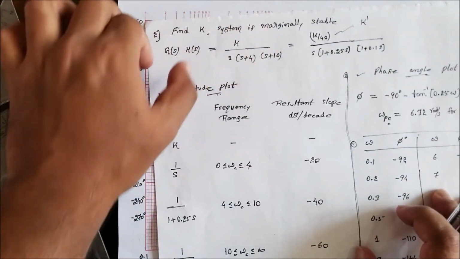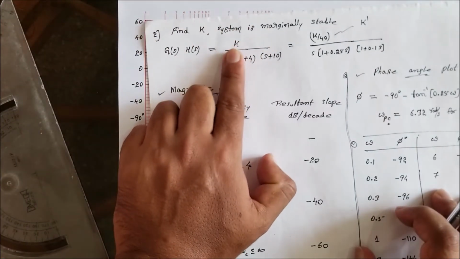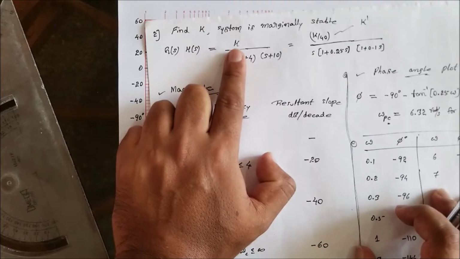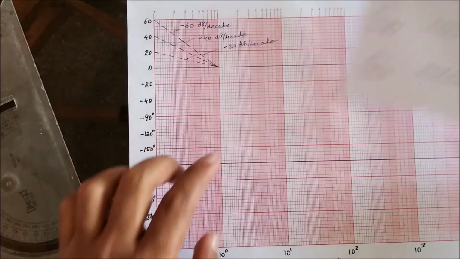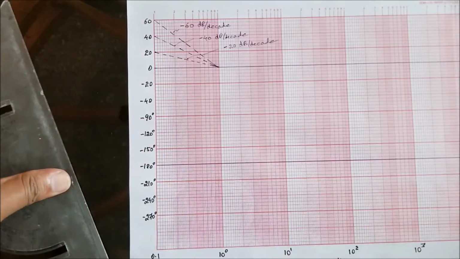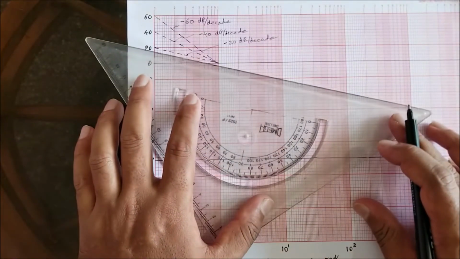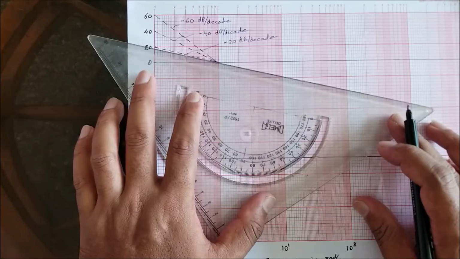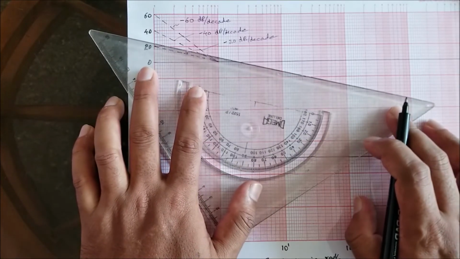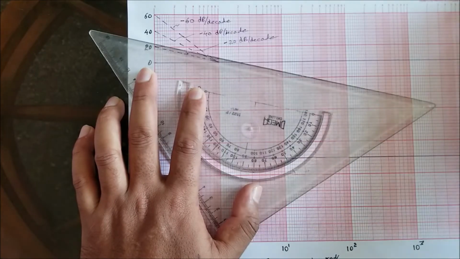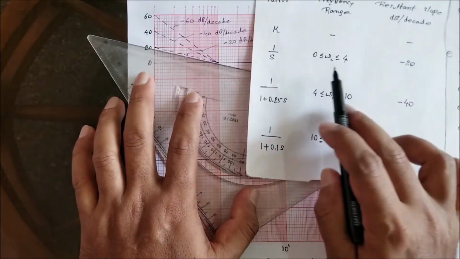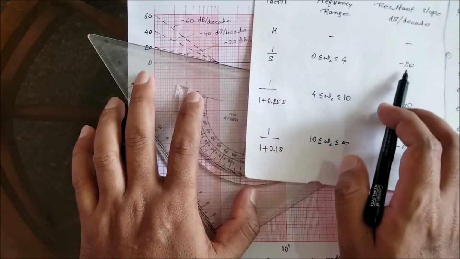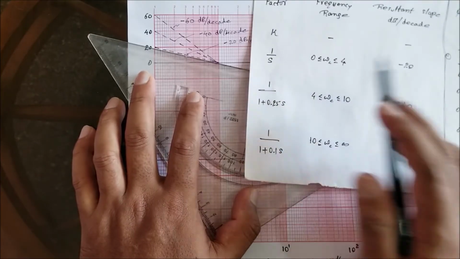Now if you observe, we don't know the value of k. K itself is unknown. I want to find the value of k. Hence there is no shift. That is, the 20 log 10k shift is not there for this problem. So therefore the 0 line itself is the reference. So generate the minus 20 slope. No need to take parallels and shift it to 20 log 10k, because the k value itself is not known for us in this problem. So starting from the obtained slope itself, I should extend minus 20 decibels per decade from 0 to 4 radians per second, correct?